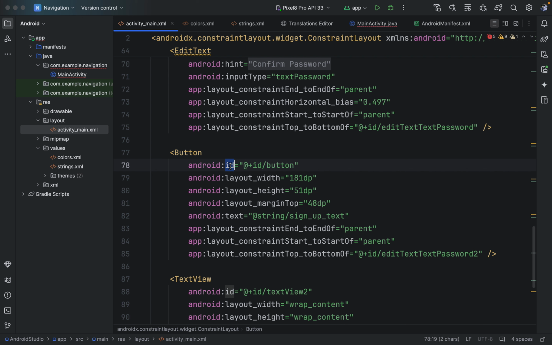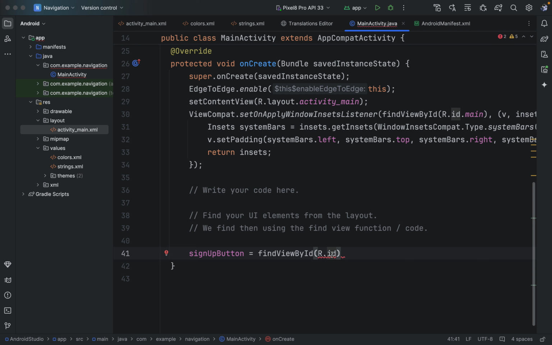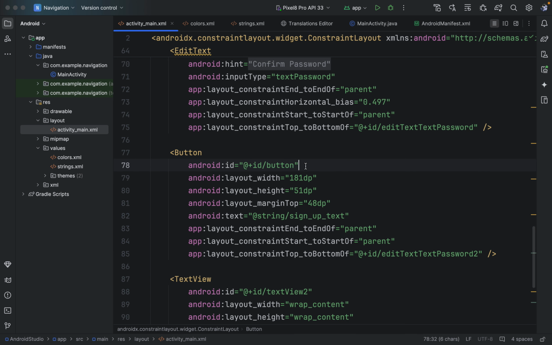This is the ID that will be used in our Java code, and that ID is defined as the word button. It's at ID button. So this is what we need to provide here as R.id.button. That is the ID of our button. It's called button, so you have to name it exactly like you have named it here.